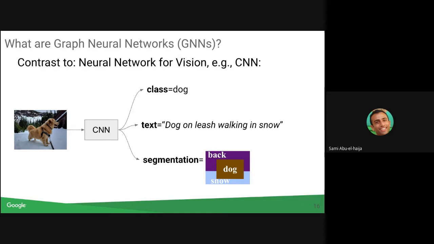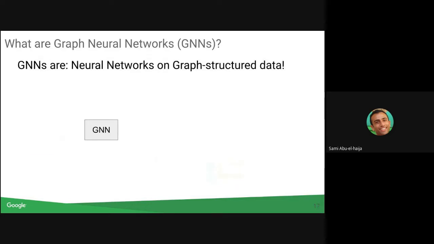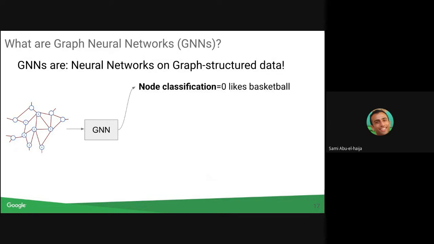segmentation. In the same sense, graph neural networks are also neural networks, but instead of the input being a picture, the input now is a graph. A graph consists of nodes and edges. We're going to explain those in just a little bit also briefly. And what is the output of a graph neural network? Given a whole graph at the input, what is the output? Well, it depends how you train it.